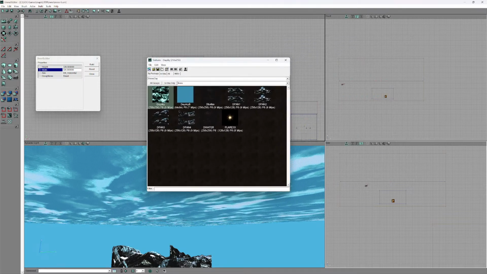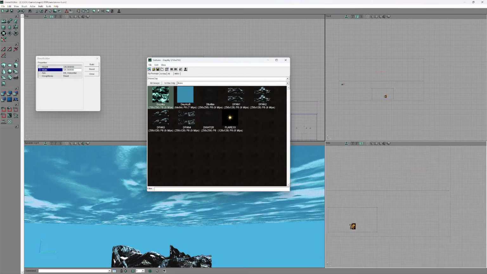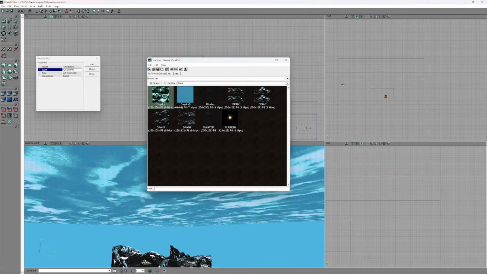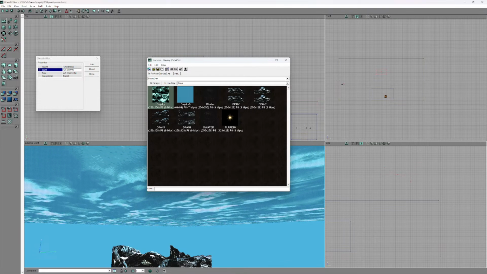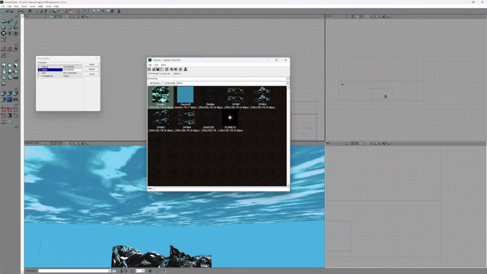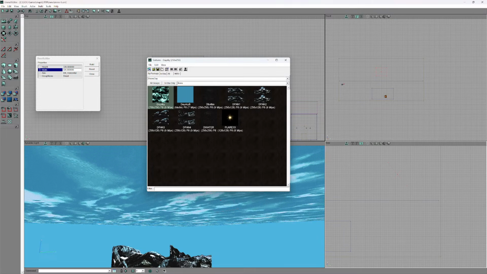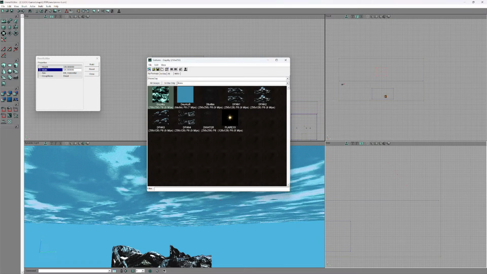I'm going to move it up above this cloud, and again, I don't think you can rotate this. Let me check. Oh no, okay, you can rotate them a little bit, but certain transformations aren't possible. It's a little weird. So you can rotate them a little bit, just not always the ways you desire.